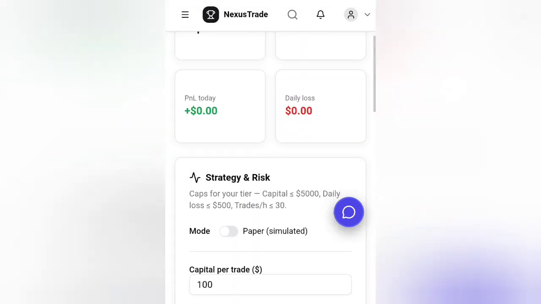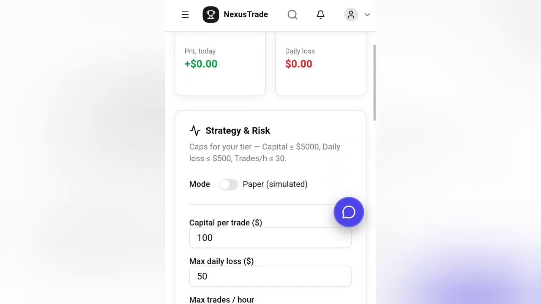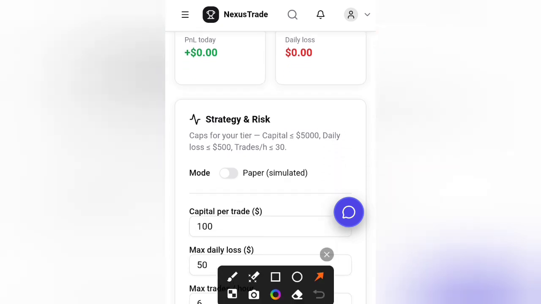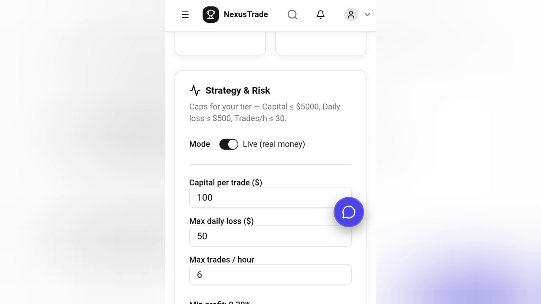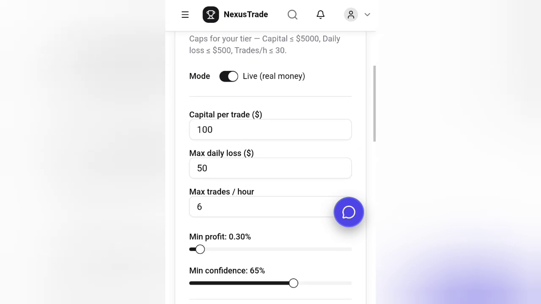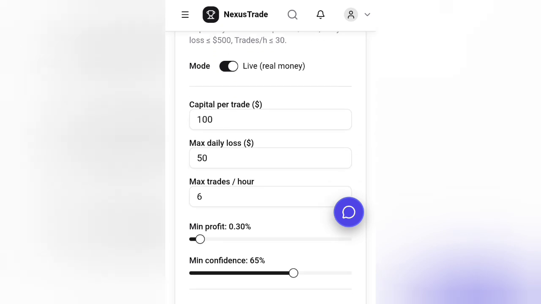What you have to do is scroll down before you can start using this method. You can practice for free. You have to trade with 100 USDT. This 100 USDT will be on Binance, and the same 100 USDT will be on OKX. It can be any other platforms that you have, so that wherever the spot and arbitrage opportunity is placed, the bot will trade it on your behalf.